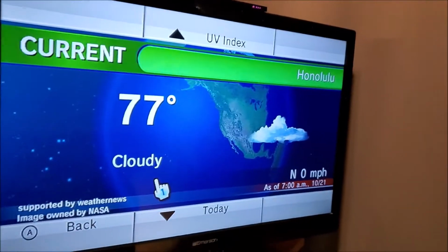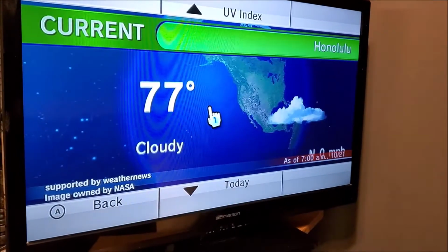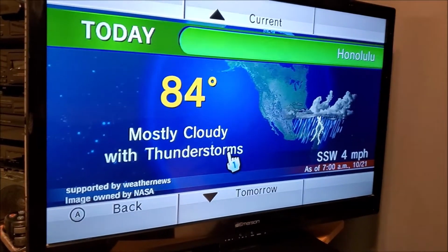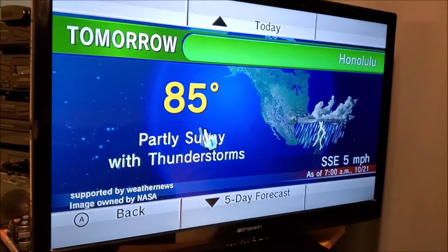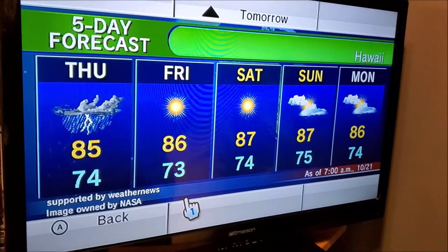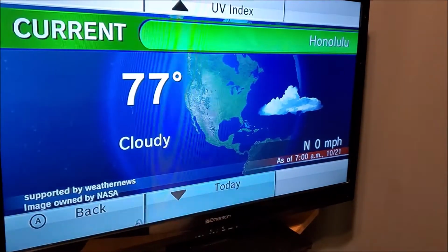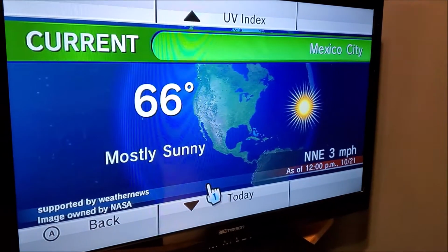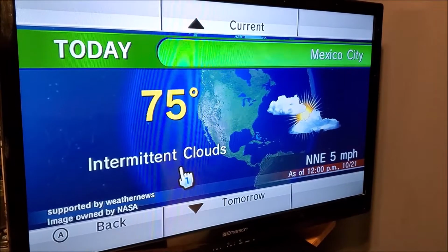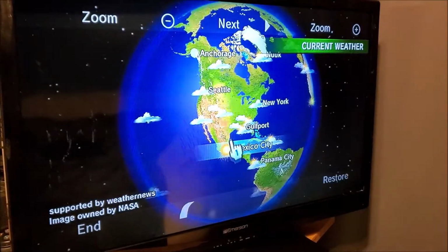That's in Hawaii, I believe. It is. Yeah, no UV index. Of course, 77 degrees. Uh-oh. It's supposed to be rainy. And tomorrow. Okay, so it does have a 5-day forecast. Alright. Oops. Let's try Mexico City. 66 degrees. No UV index, which of course. Today, 75, 76. And no 5-day.